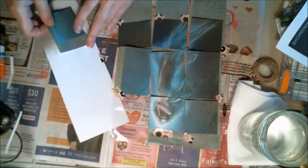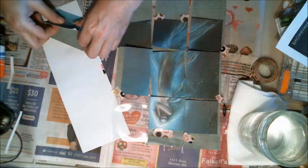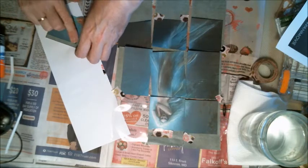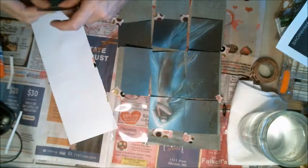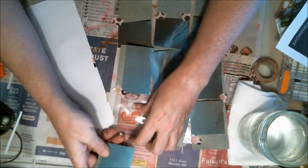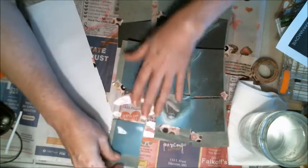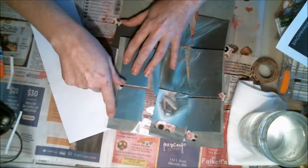Nope, I did it upside down. I knew that was going to happen. Okay, let's try this again. Bottom corner. There we go. Okay, so for all intents and purposes, the card part on this is done. And we will put it in here, just like that. And it fits. See that? Now we'll do her.